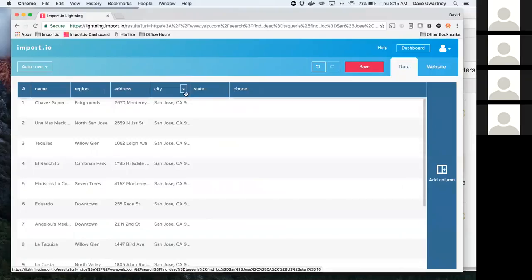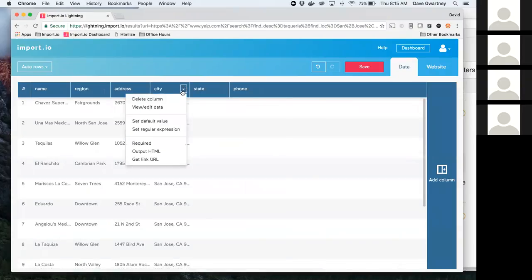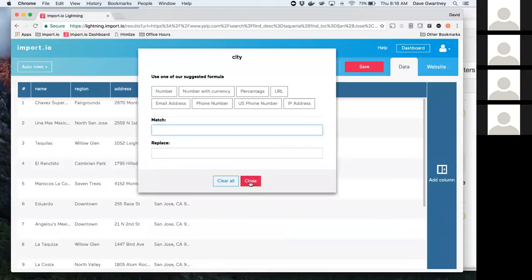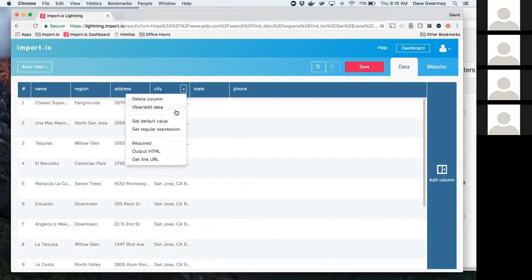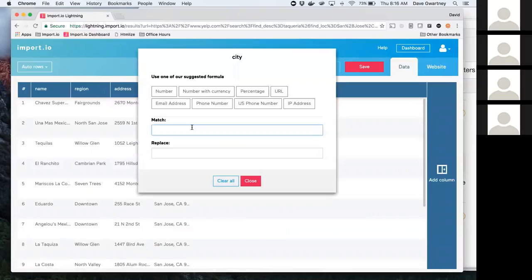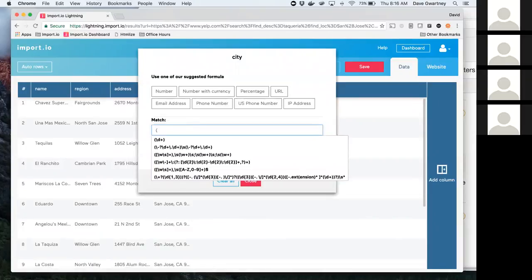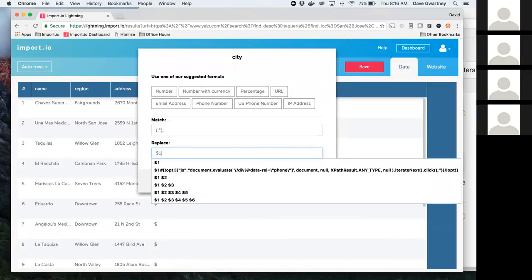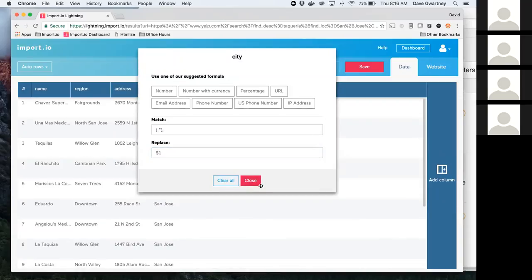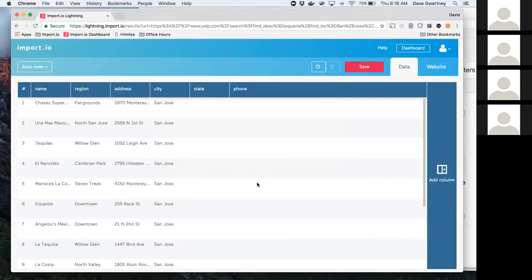What we can do is provide a filtering mechanism we call regular expressions. It's kind of an advanced technique, but in this case, I actually have to use it. I'm going to notice here that there's basically simple text up to this comma right here, and I'm going to use that to figure out what I need. So I can tell it to select everything up to that comma, and then I'm going to replace that. So now I took that city and completely replaced it.